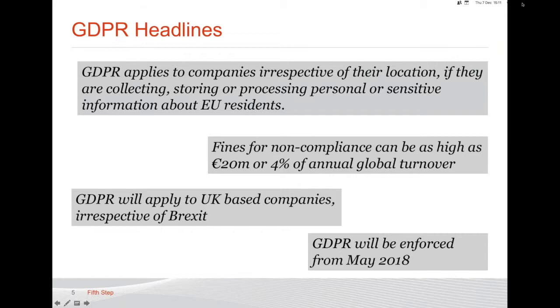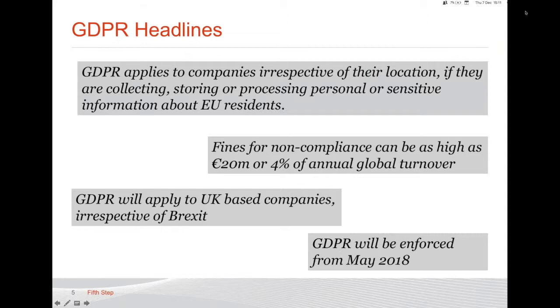Someone has just said that they perhaps can't see the screen. I'm hoping that I've shared it and reshared it, so I'm hoping that you can now see that. If anyone's still having difficulties, do please just ping me in the question area there, and I'll make sure that we do something about that. Great stuff. Someone's confirmed they can see it, so that's good news. Okay, I will carry on.